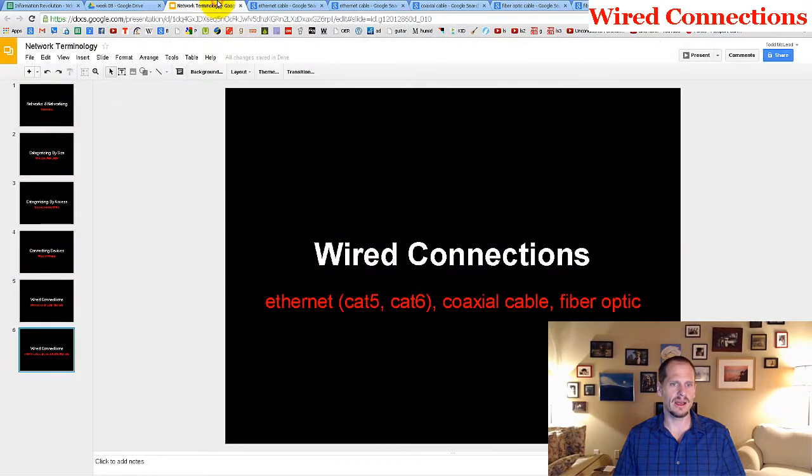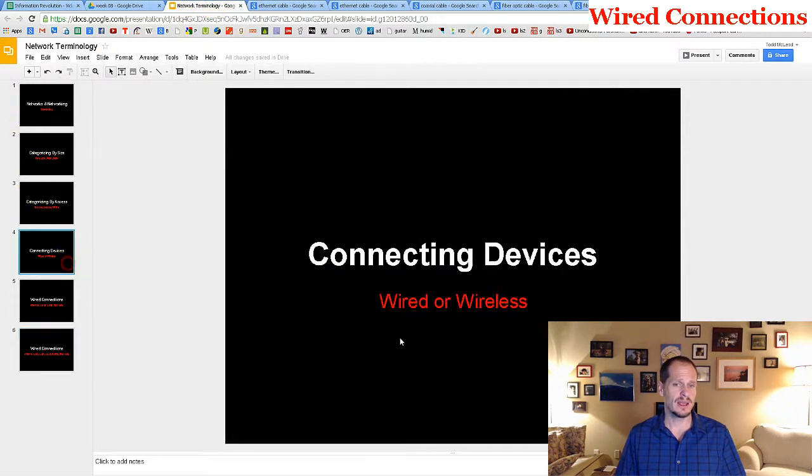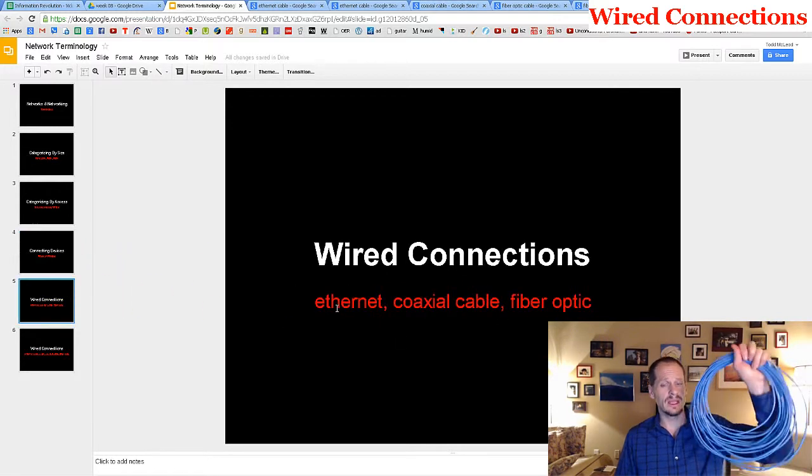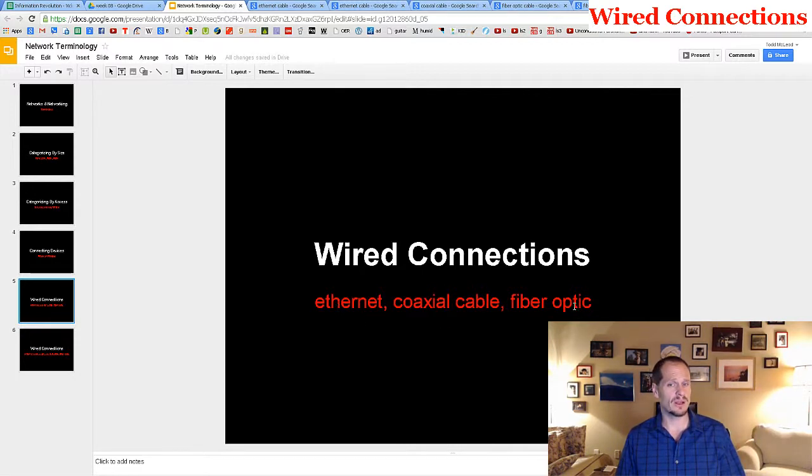All right, so that's a little bit about connecting networks, and one of the ways that we can connect devices together is a wired connection as opposed to wireless. And if we're going to do it with wired, we're going to use Ethernet, coaxial cable, or fiber optic. Fiber optic is great for connecting places that are distant and for sending large amounts of information quickly. Ethernet is pretty much the standard for networking devices together at locations. And coaxial cable is just what is used to bring internet service into your house if you have cable internet. So those are three types of wires that are used for connecting devices when you're networking.